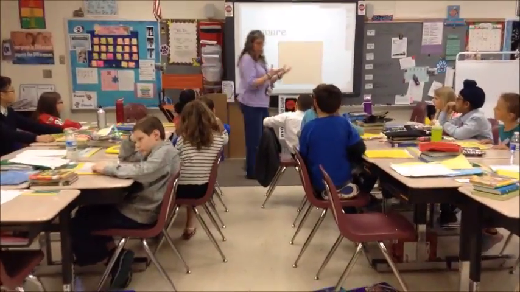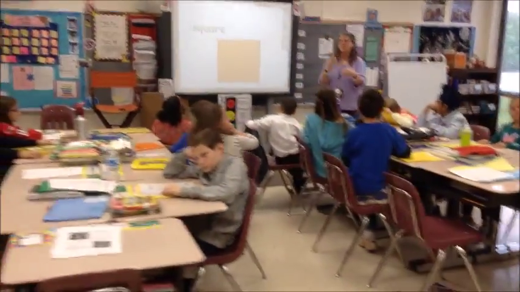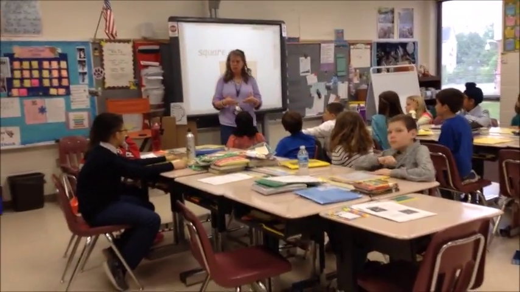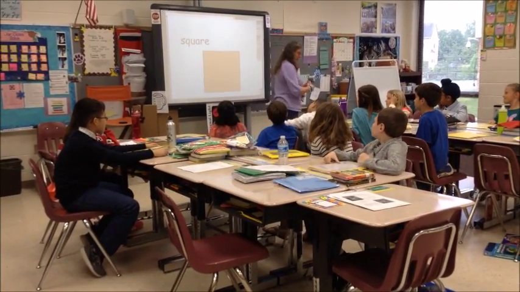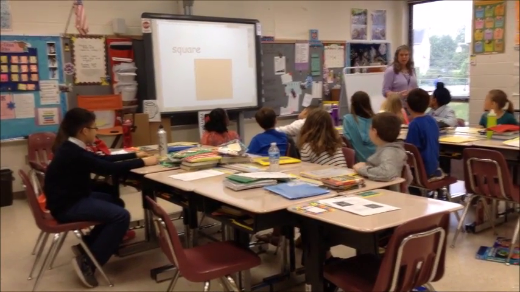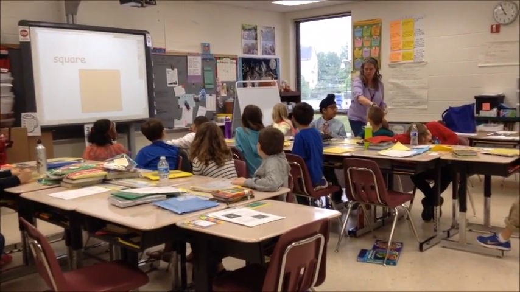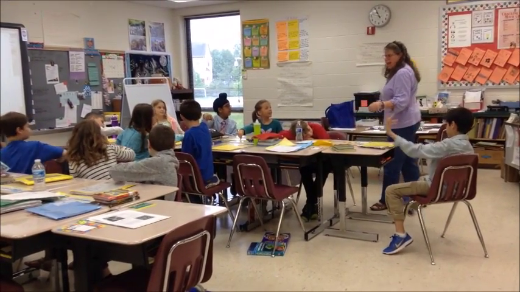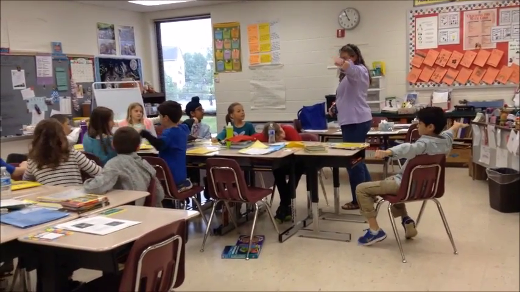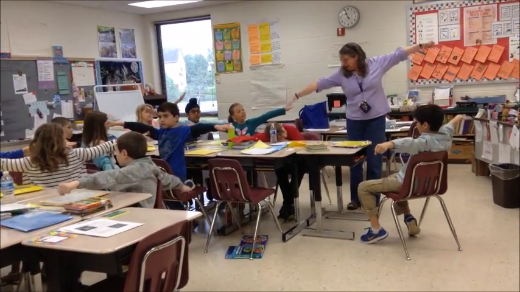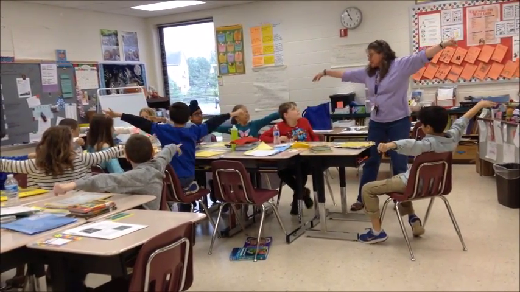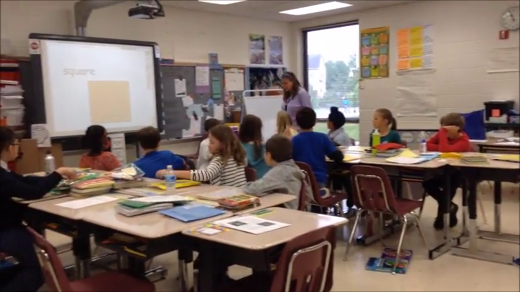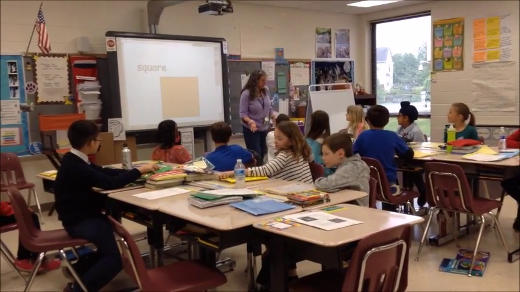We have been starting some geometry, and let's just review the first things before we get into shapes. We had learned about some angles and lines and some parts of angles and lines. The first one would be a point, and everybody make a point. Then we have a ray, and remember a ray is a segment on one end and a line on the other end. And then we have, hands down, Jessica, what would be another angle or line that we've learned about?